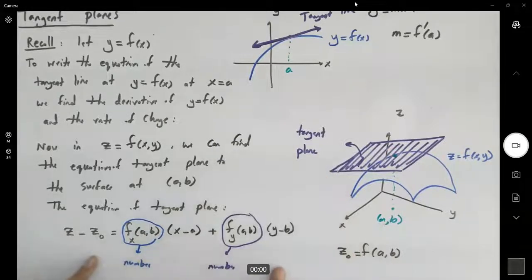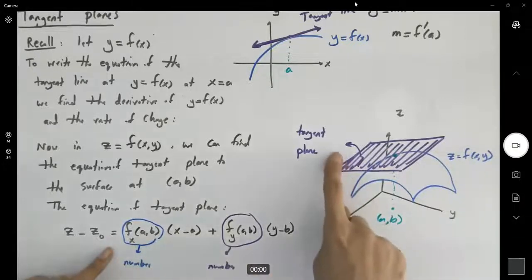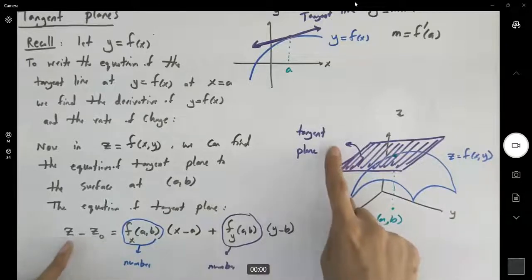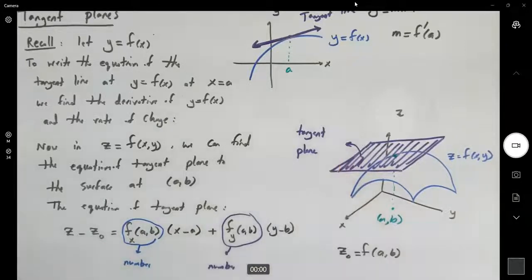After simplifying, you're going to have the equation of the tangent plane. This gives you the equation of a plane that you learned in elementary calculus. Partial derivative with respect to x, partial derivative with respect to y, and then simplifying by distributing this number into parentheses and having the equation of your tangent plane. Well, give us an example. What are you talking about? This is just an equation.